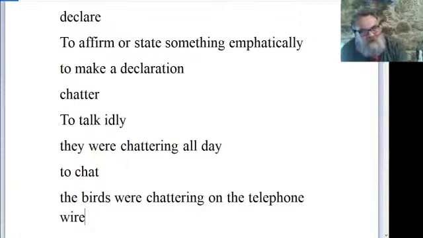Okay, so the last one, Dimitri. Give me a sentence with chatter. Yeah, we can't stand here chattering all day. We can't stand here chatting. So I think maybe chat is talk informally about things. Chatter, maybe it has the idea of something with less substance than chat. You can have an informal chat, but you shouldn't chatter all day. You shouldn't chatter for a long time.